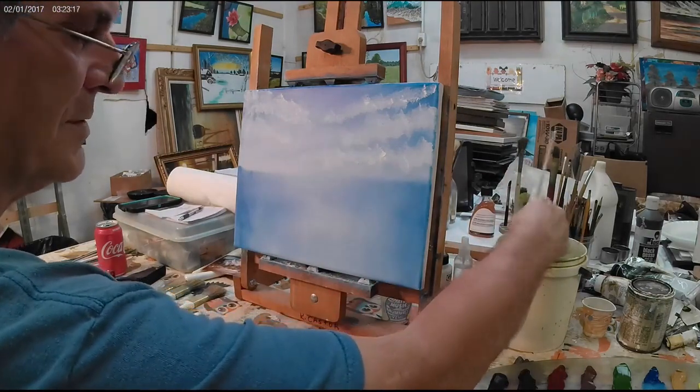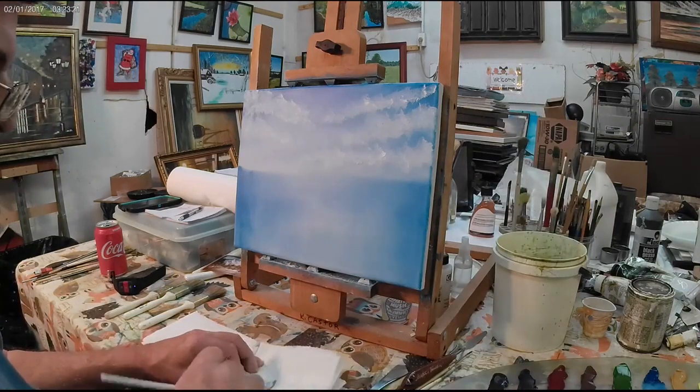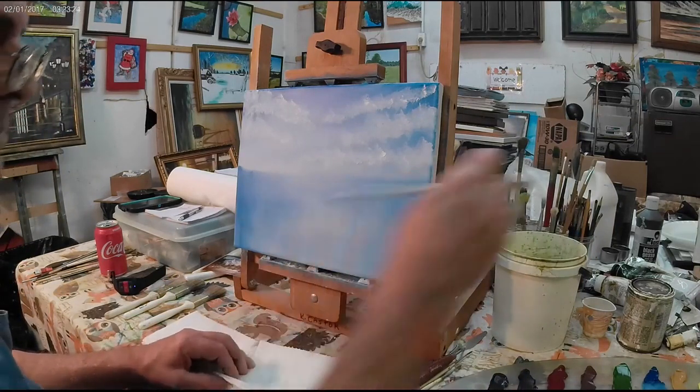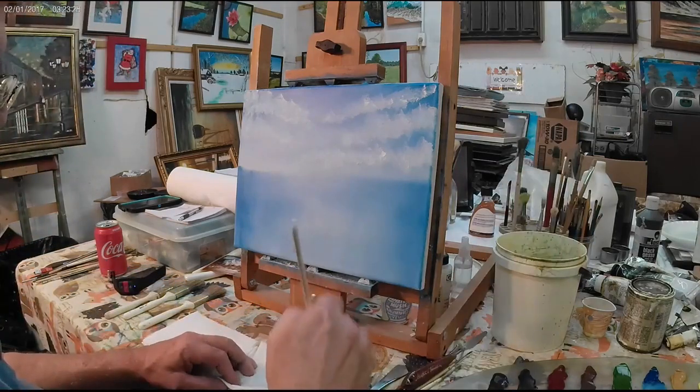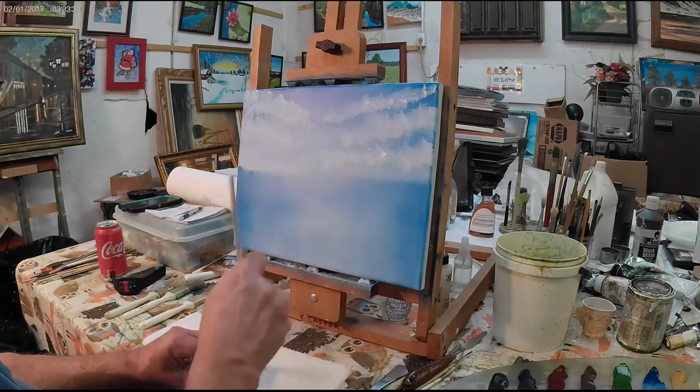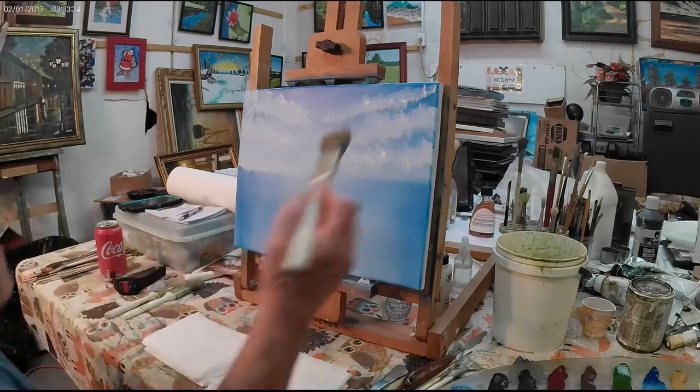Wash the brush. Probably helps to wipe them off first sometimes. They just get so much paint on them. You gotta wipe them off first. Alright, now let's go ahead and get a clean brush.